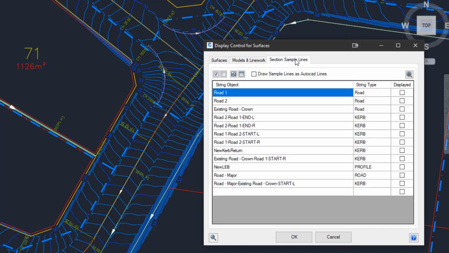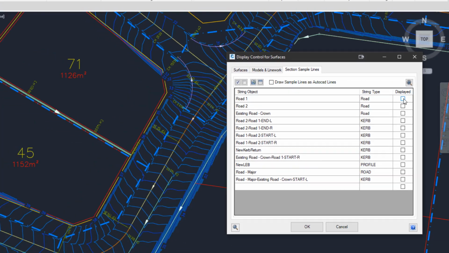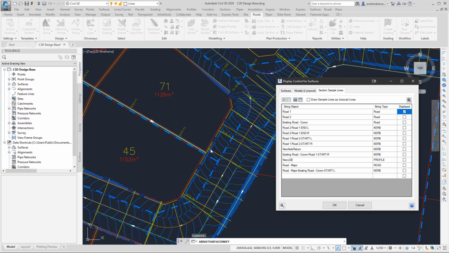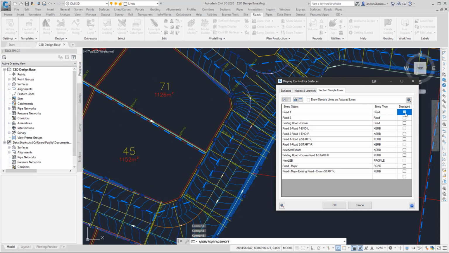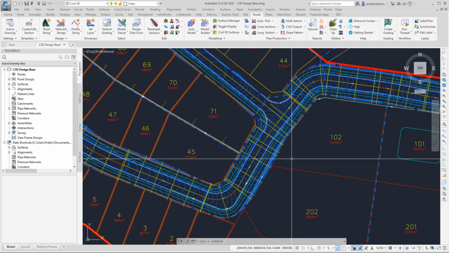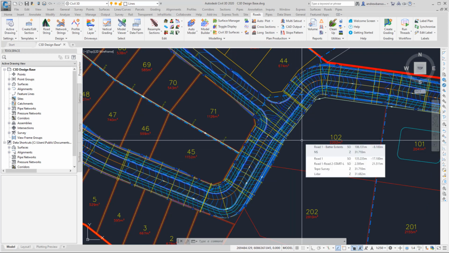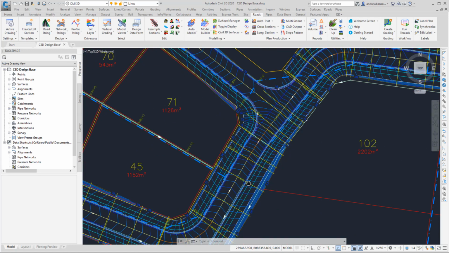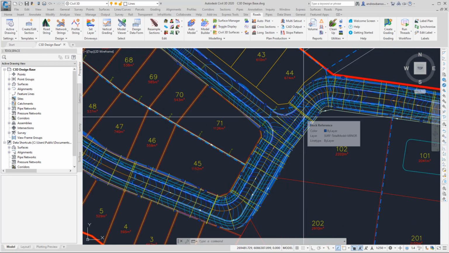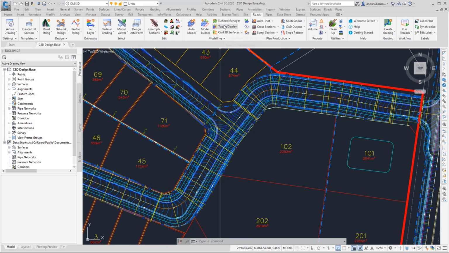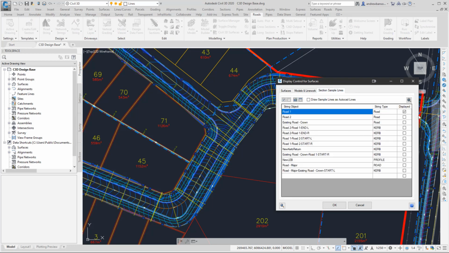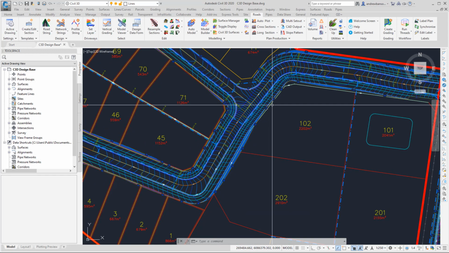The final tab is the ability to turn on the sample lines for a string, and this is where you can see how the software has calculated the string and what sections are being used for the calculations. Now, on a lot of modern computers, you could probably get away with sampling at quite tight intervals. In a lot of jobs, I will sample at 1 meter. But with this default sampling, I think I created the string at 10 meter intervals, but the software will add in extra sections for you, perhaps at the start and end at curves, at the TPs of the curve returns, etc. So there's a few other points where the software will add in extra sections to, I guess, ensure your string's being calculated accurately.